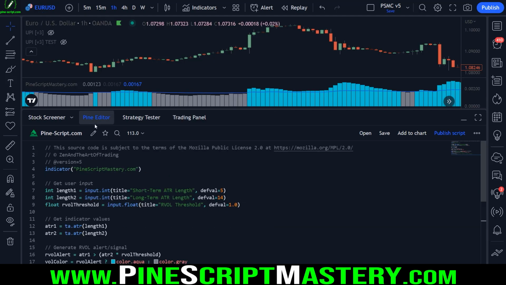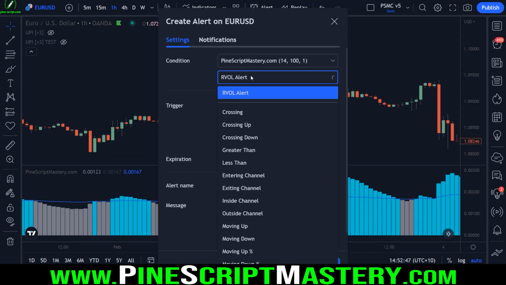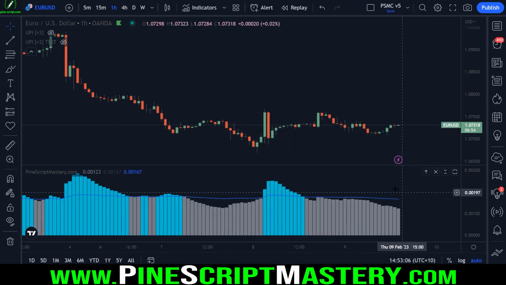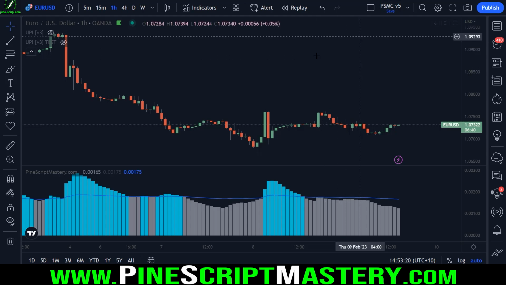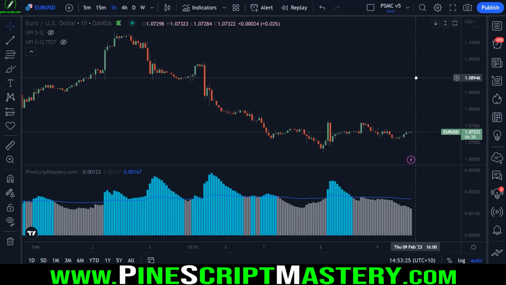Save my code. And now if we come up to the alert box and I select my script, I can select the rvol alert, set up my alert settings how I want. The next time the chart prints a candle that has greater volatility than the recent longer term volatility, I'll get an alert sent to my phone or whatever. And that's pretty much it for this script. It doesn't do exactly what the student was trying to do, but I think, in my personal opinion, as a trader and coder, this I think is a better way to do the same thing.